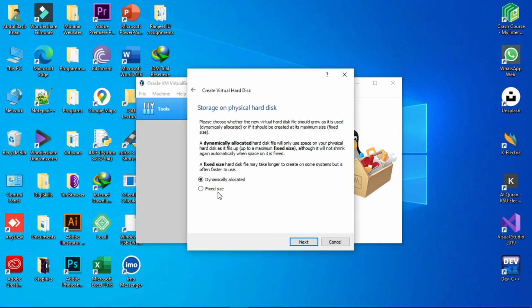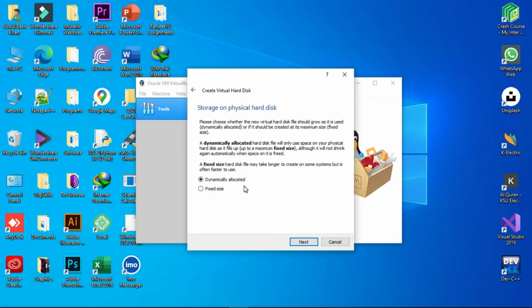So the process of creating this type of hard disk takes longer to complete, because you have to create a file of that 20 GB, or whatever size we allocate, and it is longer to create but faster to use. But with dynamically allocated, the process is not longer and it just creates instantly.